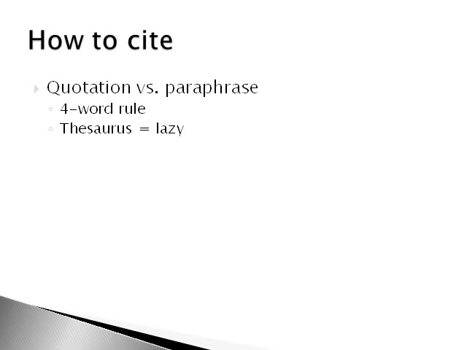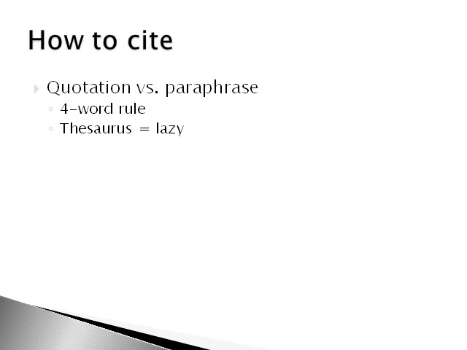The other thing that isn't a violation of APA policy per se is, if there's a sentence in another source and you think, wow, that's really well said, but I don't want to use a quote because I'm not supposed to use too many quotes, I'll just get out my thesaurus, or I'll use my Word software and change every word with a synonym. A, that's lazy. B, it usually ends up with a pretty poor sentence whose meaning isn't consistent with the original, because synonyms are helpful, but many words have very precise meanings, and changing a word to a synonym can lose the meaning that was originally intended.